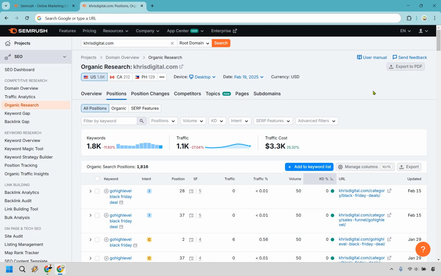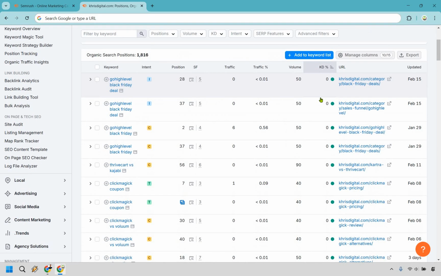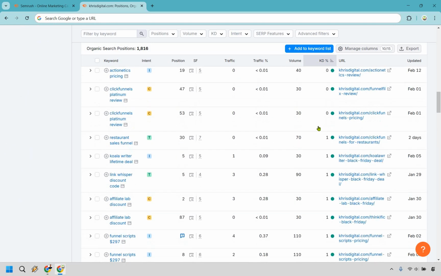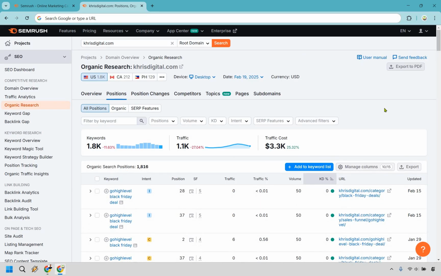Right now, let's just say this is one of your biggest competitors. What you can do is sort by the keyword difficulty, which is here right already. So it's going to show zero, and from then on, it's going to go up to like one and two, so it gets a little bit harder. We can find all of their keywords that they're ranking for that are very easy to go after. These are going to be the low-hanging fruits. What that means for you is that you now identified all the easiest to rank for keywords.